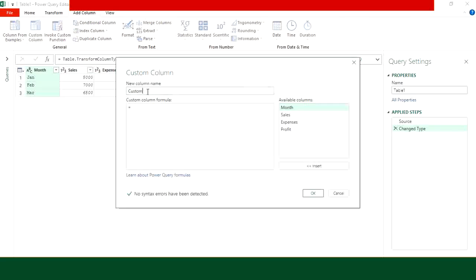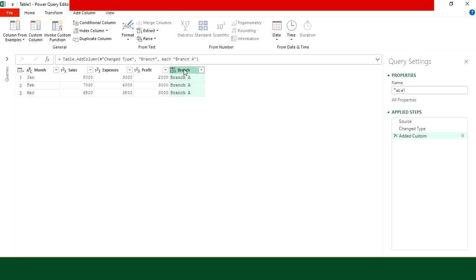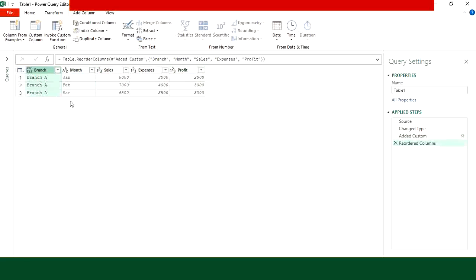And here, instead of giving the sheet name, let's say this is the data from our three different branches. So I am going to add the column Branch and let's say this is information of branch A. Write it within inverted commas because this is text, so we are going to represent it within inverted commas and press OK. And here you can see that a new column has been added. Let's move it before the month column.